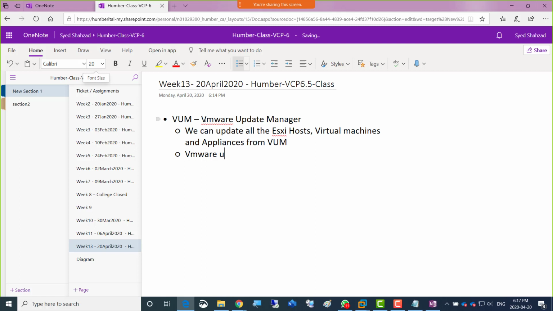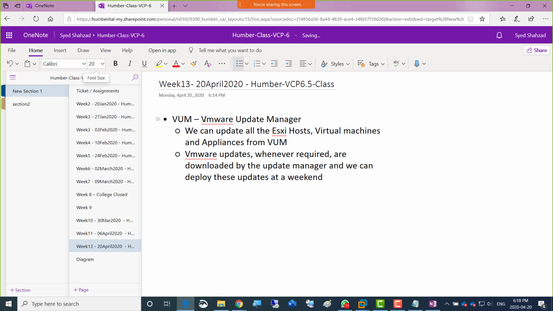So VMware updates whenever required are downloaded by the Update Manager, and we can deploy these updates at a weekend, just like some of us may have worked with WSUS, Windows Server Update Services, and may have been updating all the Windows machines through that server.